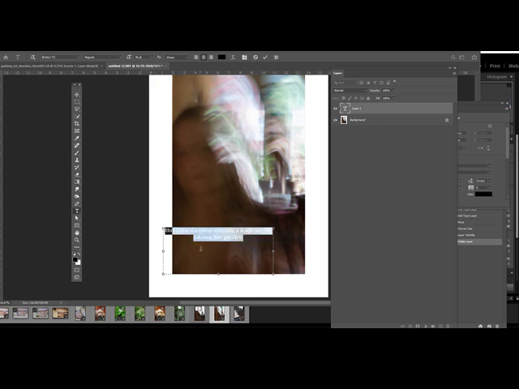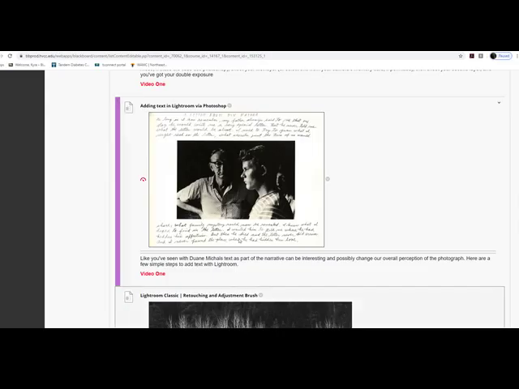What I'm doing is paragraph text, so it's more than just a word. Like Duane Michals, he has a lot of text. This is how you would deal with that, and I'm just cleaning up my typos here.